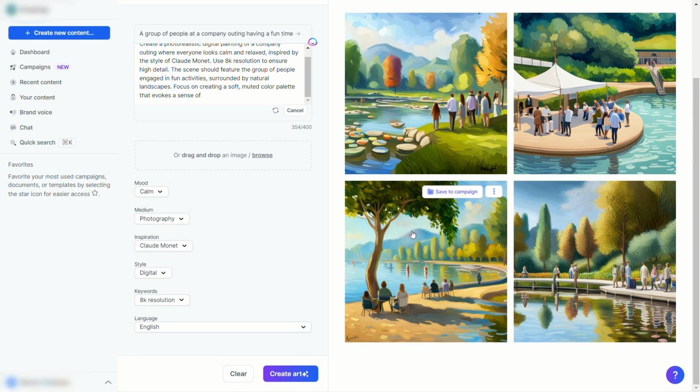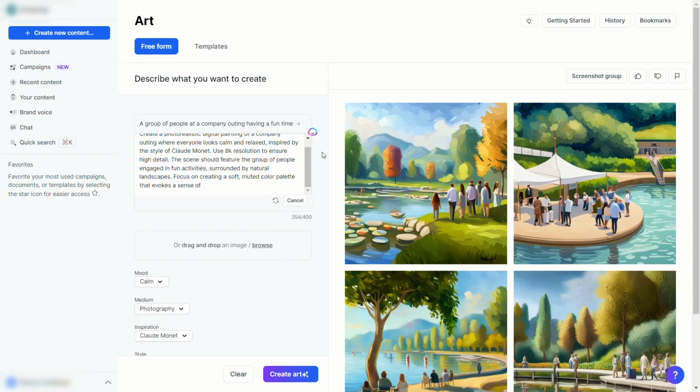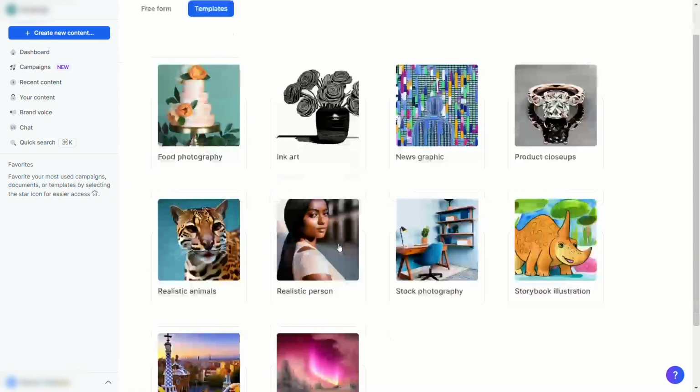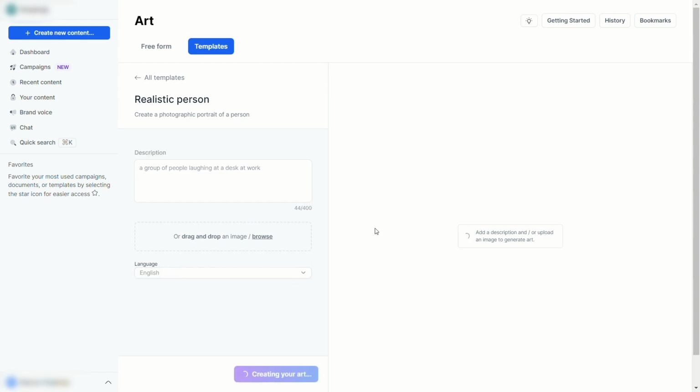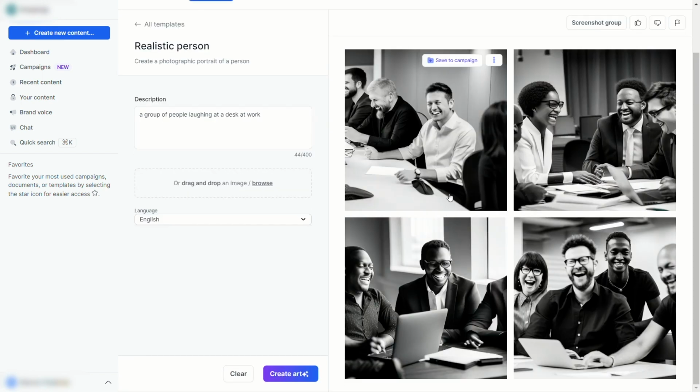You can also take these and use them in other editing software to expand them if you need them in a different aspect ratio. But we won't get into that in this video, but this is a very usable photo for our blog. But this was done in the freeform section, so now let's go to the template section. Let's try to make a realistic person. As you can see, it looks like a real photograph, but the people do not look normal. On platforms that are more focused on AI art, you can get better images than these.